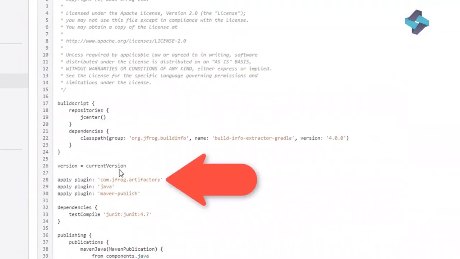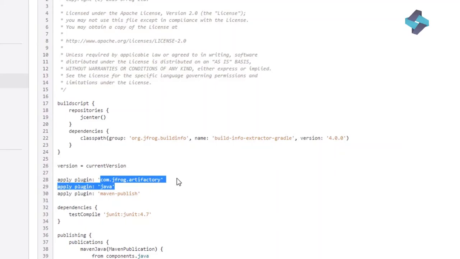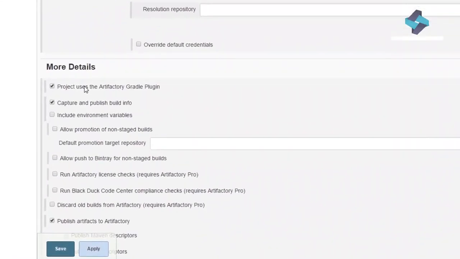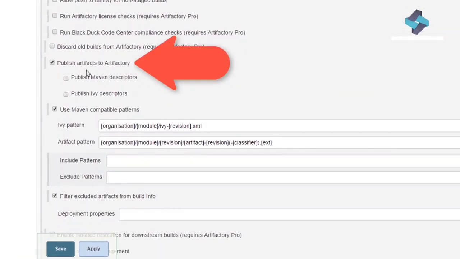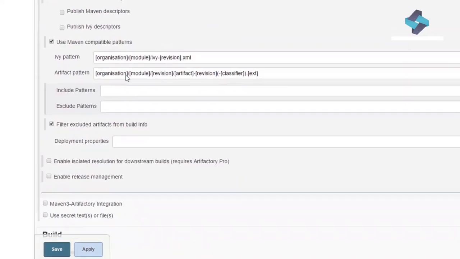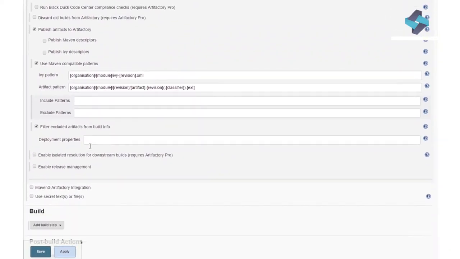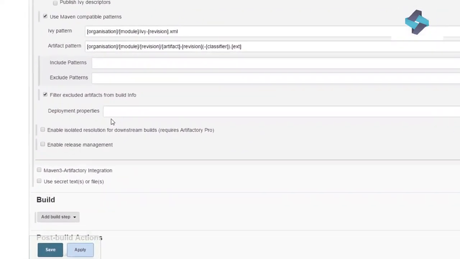Here is the plugin, com.jfrog.artifactory, which means that within our Jenkins build, we definitely must enable this option. Otherwise, our build will not be wired up correctly. Let's make sure this option, Publish Artifacts to Artifactory, is also enabled because that is exactly what we need to do. Most other options are optional and we can accept the default values for them.